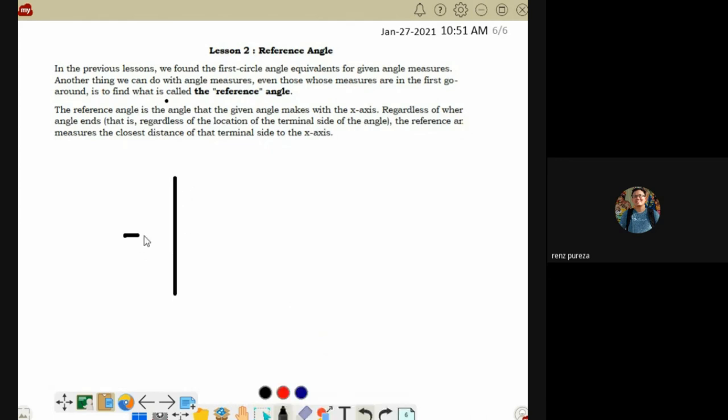We won't elaborate too much on reference angle. When we say reference angle, this is the measurement that refers to the x-axis. What does that mean? Suppose we have this Cartesian plane. And then we have an angle. We said this is our first angle, the red first angle is measuring 30 degrees.